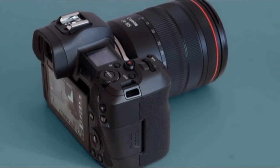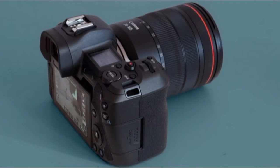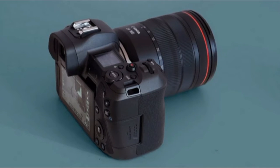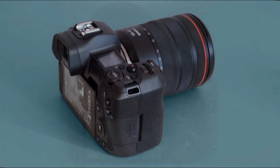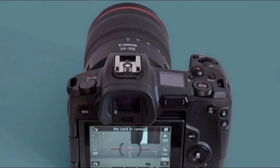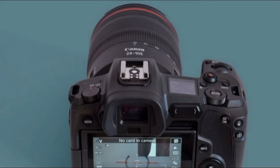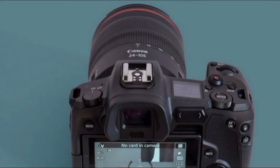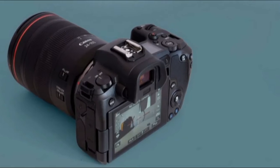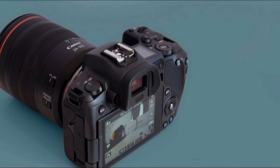The EVF is a personal tech highlight of the Canon EOS R. Its 3.6 million dot OLED screen may only equate to 1280 by 960 pixels, and higher resolution EVF panels do already exist — earlier in 2018, Sony announced an EVF module with 5.6 million dots. But the EOS R's is really great. It's sharp and clear enough not to seem like a compromise next to an optical viewfinder, with no obvious OLED saturation, no overbearing pixelation, and the size of the preview image is great, even if the Nikon Z6 offers greater magnification. It's also an excellent ultra-low light focusing tool, as the image brightens hugely beyond what you'd see through a traditional optical viewfinder at night.